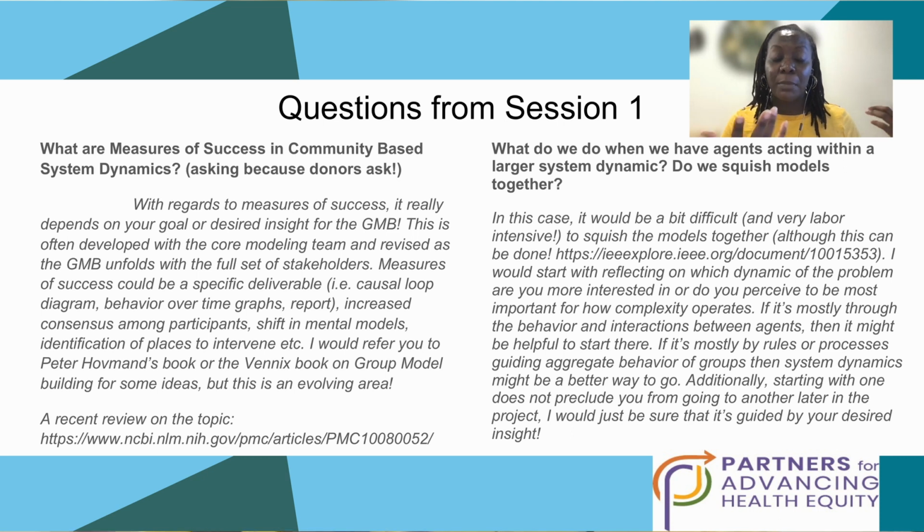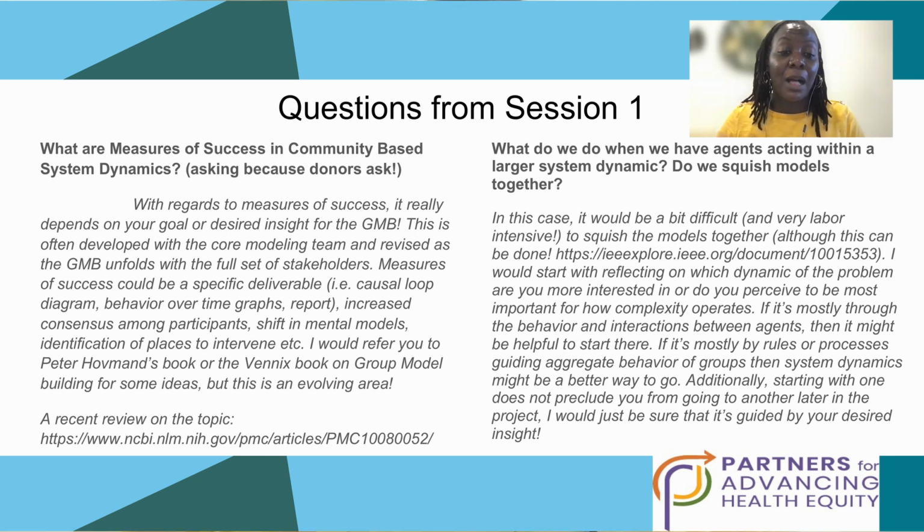And that's something you'll develop with the stakeholders you're working with and with what's called your core modeling team. We'll talk about that more later in the lecture today. But it can be really dynamic, right? It could be a specific deliverable, such as a causal loop diagram, a set of behavior over time graphs, kind of aligning what are the variables and their change over time, or a particular report.